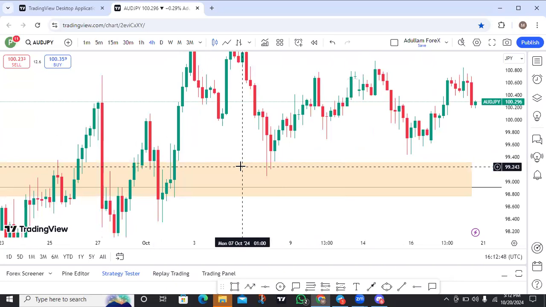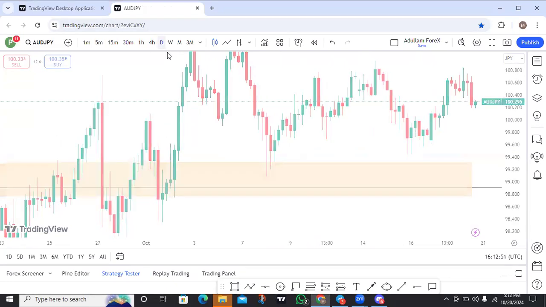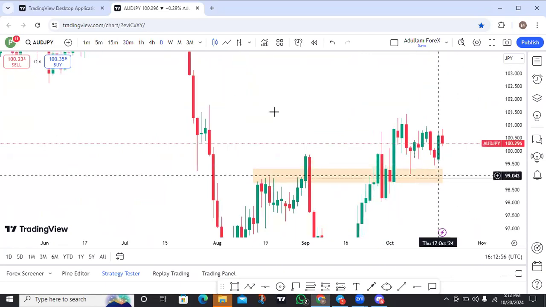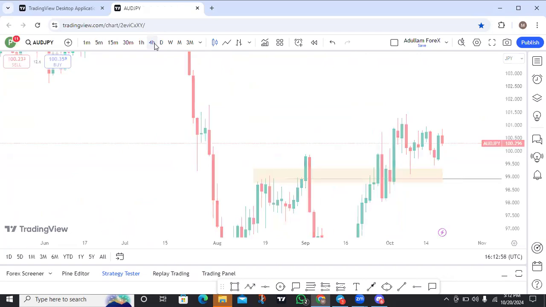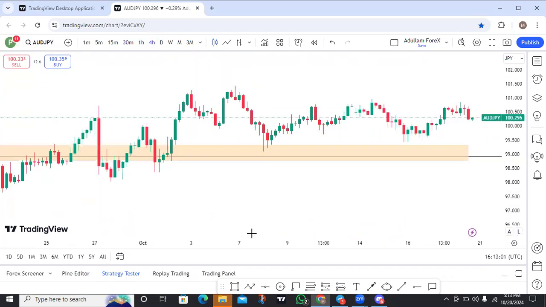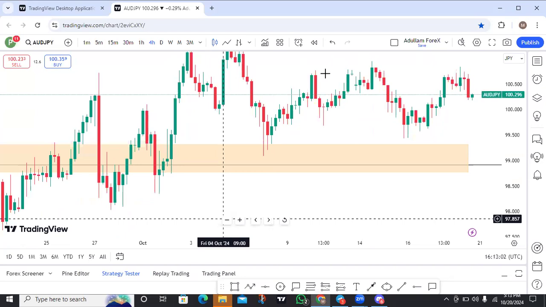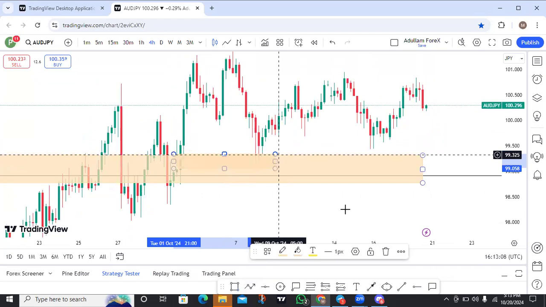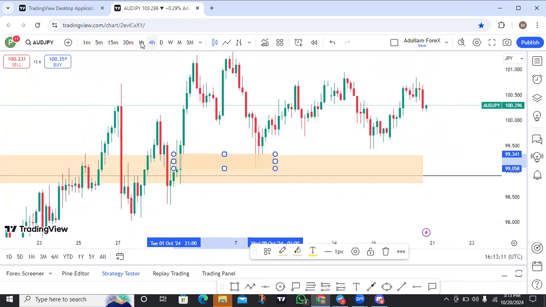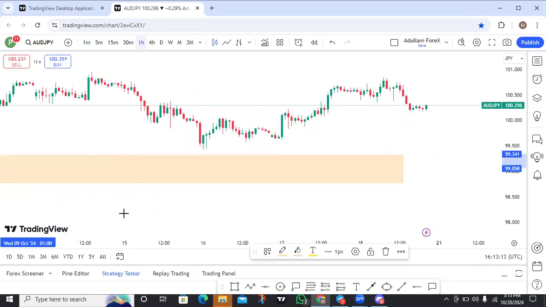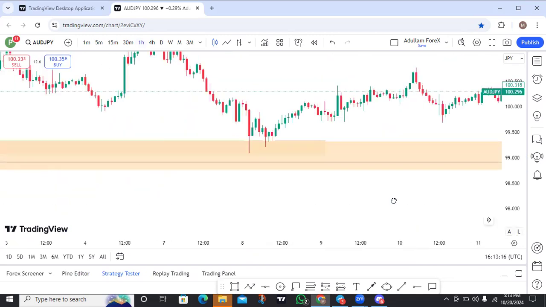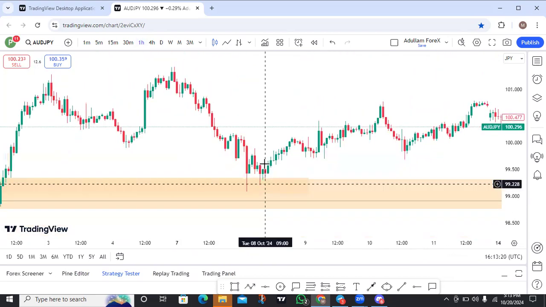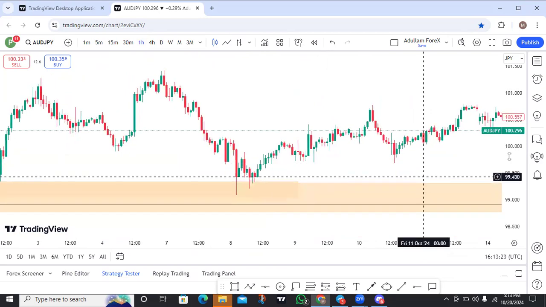Now, because the setup is coming from this potential Quasimodo, look at it, it is coming from Quasimodo manipulation from the daily. So my reconfirmation is going to be where? Your reconfirmation is going to be from this level here. This is where the market actually comes to this level. So your reconfirmation is going to be from the H1, M30 time frame. So from the H1 is where I think I got in here. When I started seeing this rejection, I got in even without that confirmation, right?